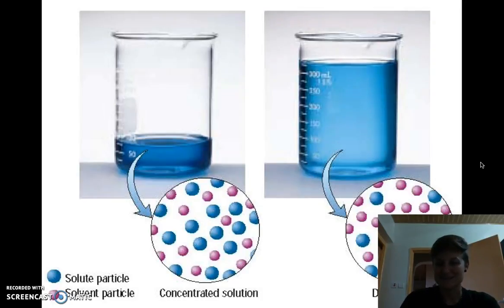And here's an example of that. Sorry, my head's a bit in the way. What you have are 2 beakers, okay? And say you have 100 blue particles in each cup, okay? Those blue particles are the solutes, okay, which make our solutions blue. This one is a darker blue than this solution because this one has more solvent, and so we would say it's more diluted, okay, which is pretty easy, okay? And then the red particles are solvent, okay, and it's just representing maybe this is water in this case, okay?